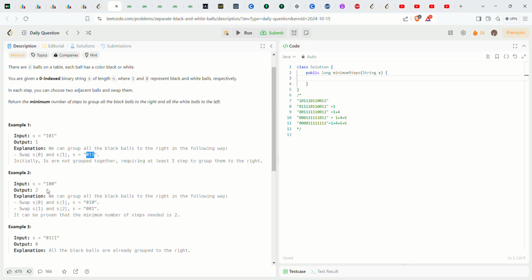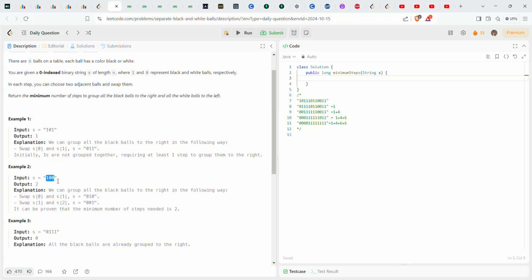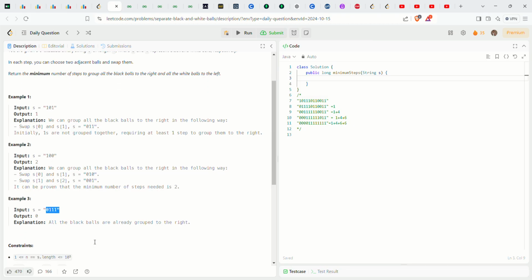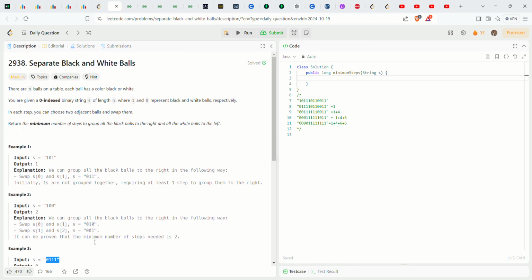And if you go here, initially we'll swap 0 with 1, it becomes this string, one swap, and then again we'll swap here, and the white ball comes at the left side, and the black ball remains at the right side. So we need at least two swaps to group the white balls to the left side and all the black balls to the right side. And here it is by default grouped, so you need not make any swaps.